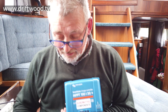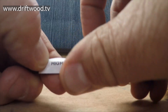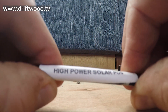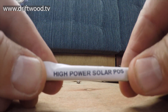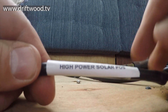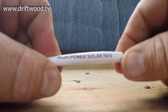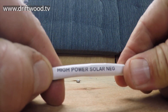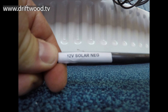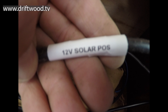The charge controller - the old one versus the new one. All the ducks are in a row. From the sketch we did earlier, we have high power leads and 12 volt leads. I like to label these leads so that in two or three years when I'm pulling out the seating and come across them I know exactly what they are. So I'm labeling these 'high power solar negative' and 'high power solar positive', and on the other side the leads going to the battery are labeled '12 volt solar negative' and '12 volt solar positive'. It makes it a little bit easier later on.